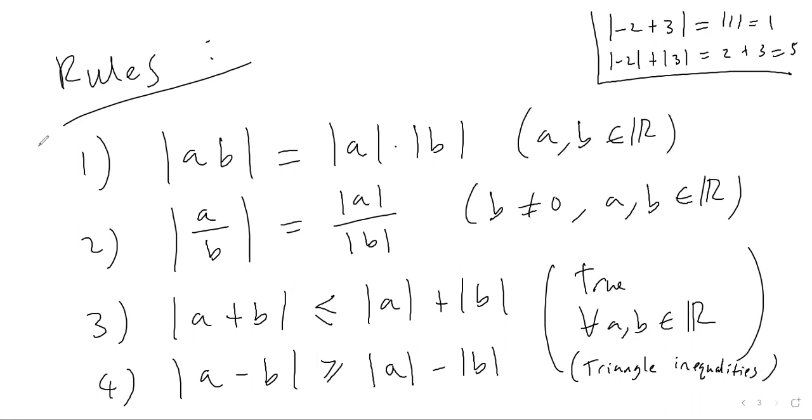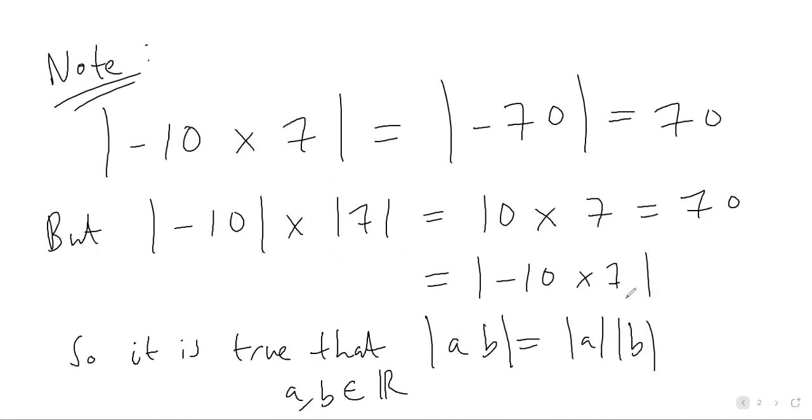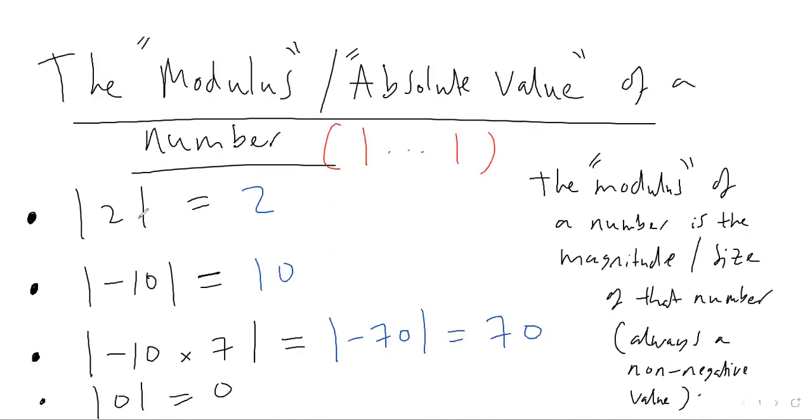However, the key two you really need to worry about will be these two there. But it's worth knowing that a plus b does not have an absolute value that is the same as the modulus of a plus the modulus of b, as we can see from this example up here, that doesn't work. But these first two do work. So yeah, that's how moduluses, or moduli, work. Again, the modulus of a number is just the size or the magnitude of that number inside the straight vertical line brackets.